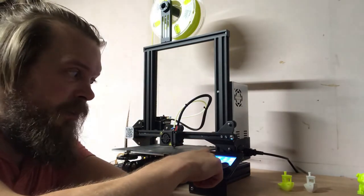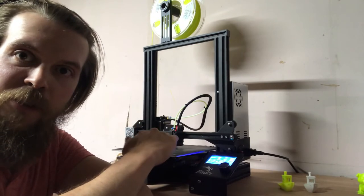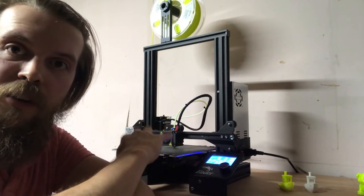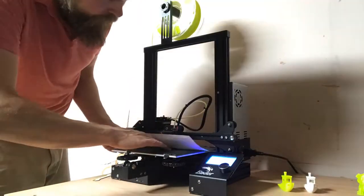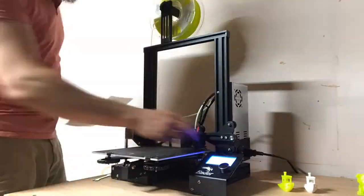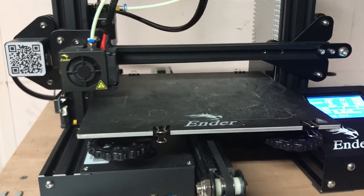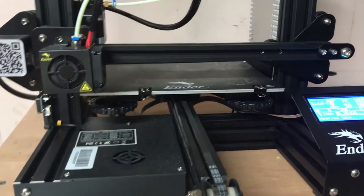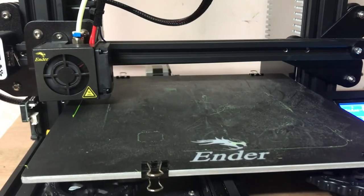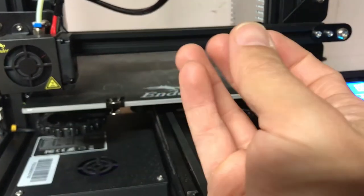What I did there was go into the control panel and zero out the Z-axis — I only need to zero the Z for bed leveling, not X and Y. I've set it to preheat for PLA so it can be hot while we do the leveling. Then I re-leveled all four corners and went to the center. The plate was a little too high in the middle, pinching the gap, so I backed off all four corners a little bit to raise that middle point up again.